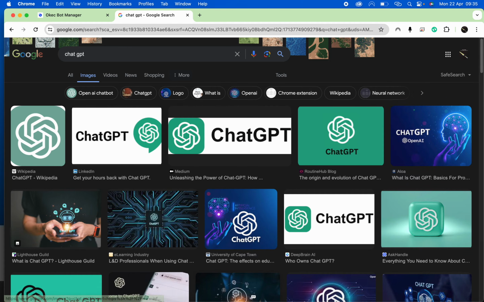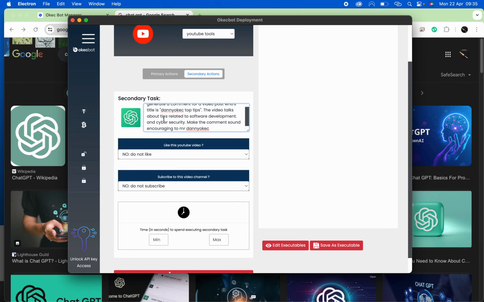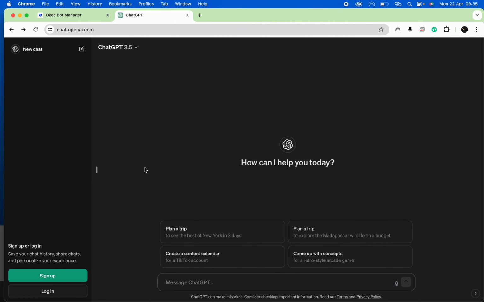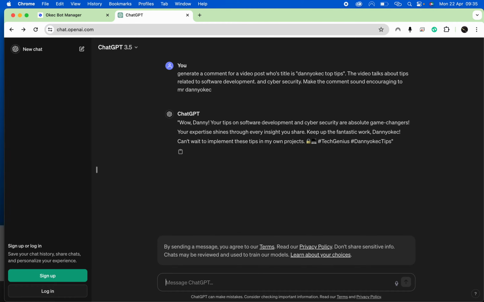So when you're back again at the bot and you see this logo over here, what it's basically saying is: enter a prompt that you want AI to reply to. If, for instance, this was your prompt, which is what you saw generate a comment, this is exactly what each bot would send to AI. And if you use ChatGPT, you should know that each time I post this prompt, I would usually get a very unique comment.